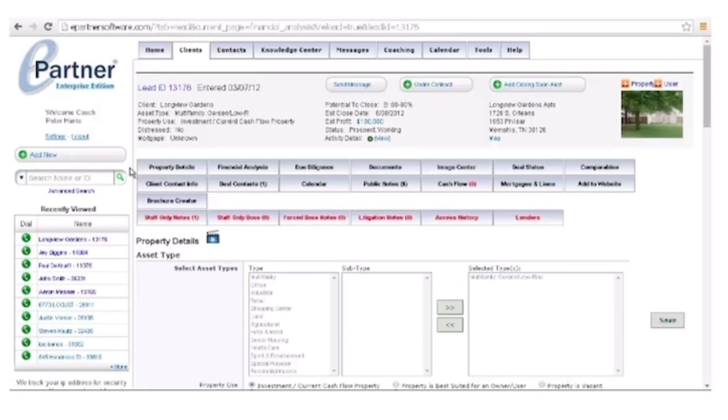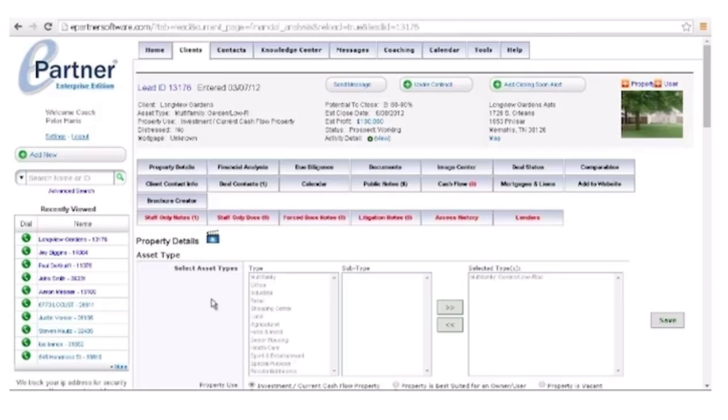So basically, during a coaching call, for example, we can see this screen. This is actually the student screen, so we can see what they're doing, see what they upload, and help them get through the deal. Okay, so the first thing they're going to do here is add a new deal. When they click this, it gives them a screen that looks much like this. This is their property detail screen right here.